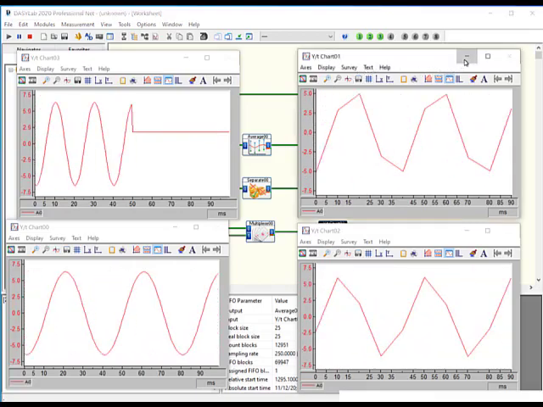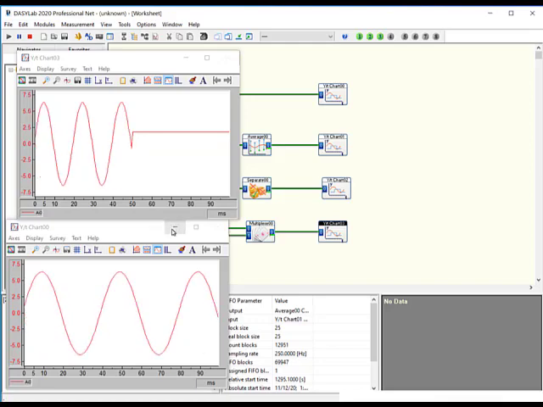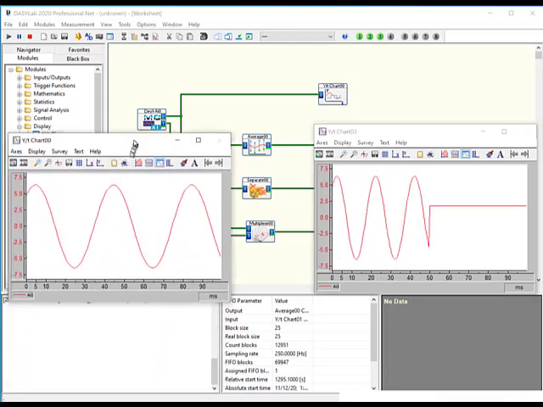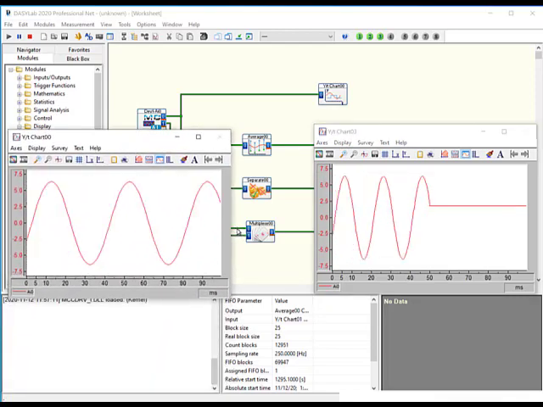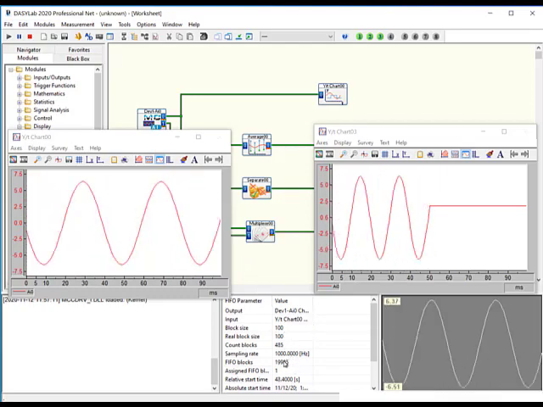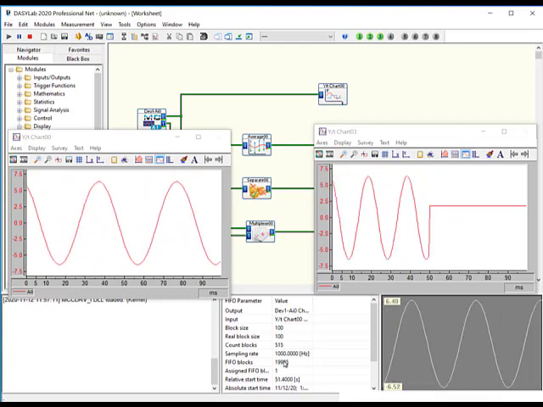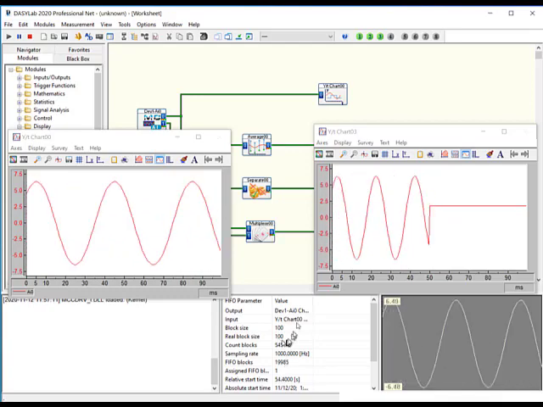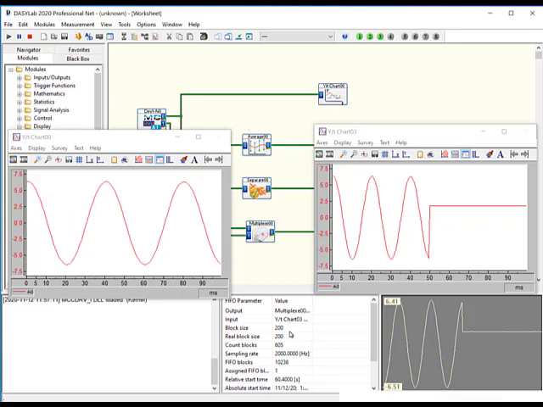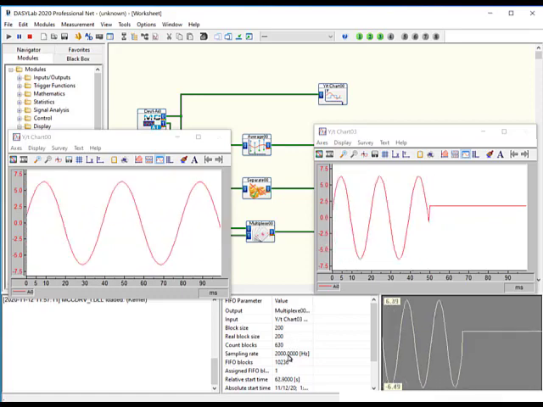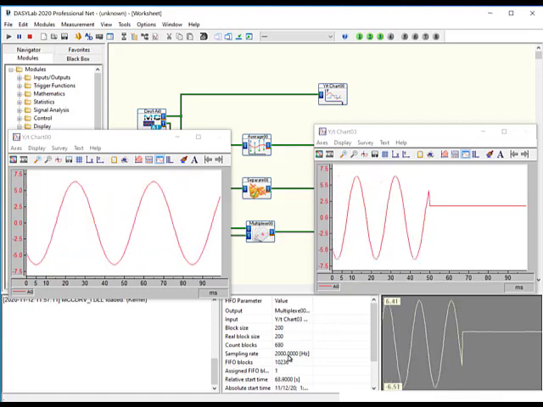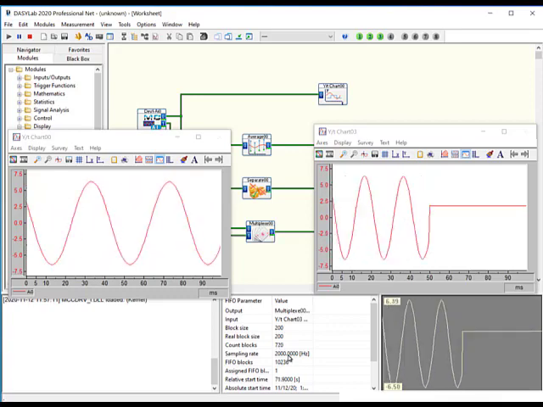If I minimize the other displays, and I compare. So I'm going to do the same thing by clicking on wires to compare what's happening. The input wire to the multiplexer has a block size of 100 and a sample rate of 1,000. And then we're going to add two channels together but retain the character of it. And DASYLab does that by doubling the block size and doubling the sample rate. So the block size will change by the number of channels that you're multiplexing, and the sample rate will change by the number of channels that you're multiplexing.